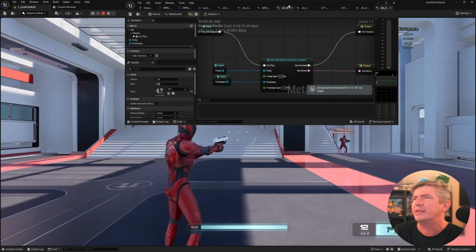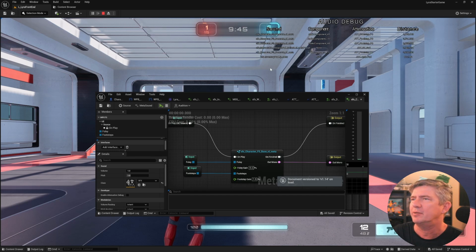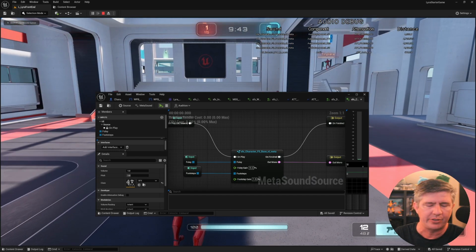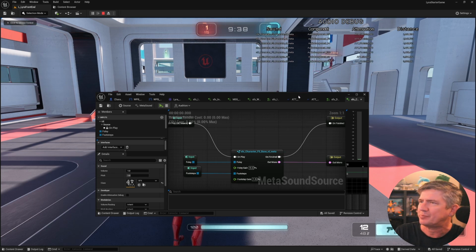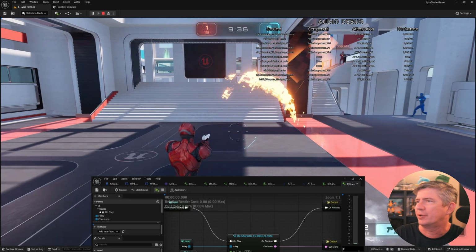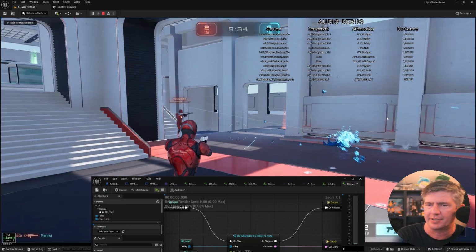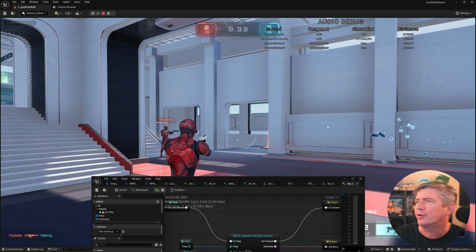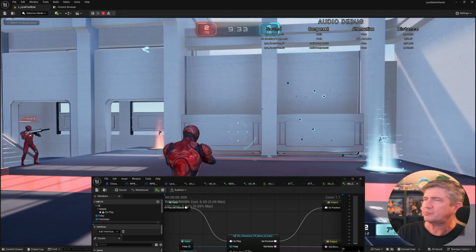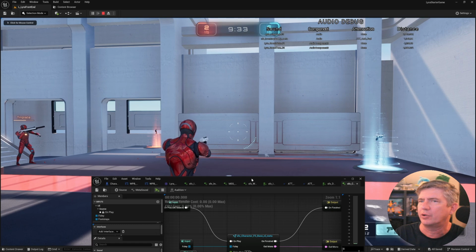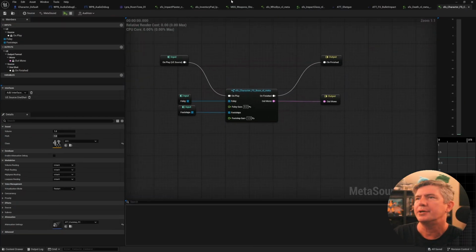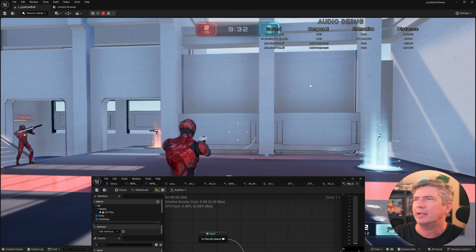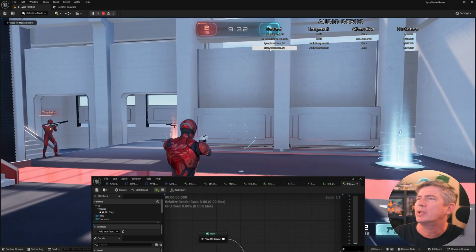Now, room for improvement. Like I said, I want to put a pause button over here. I guess I could put another hotkey on it, which will actually pause this. And in general, in Lyra, there's a lot going on, so we often slow down the action just to have a better idea of what's happening over here and be able to save and recall and work with all the sounds. So hopefully that gives you a little bit of a behind the scenes look at what is happening with the audio debug tool up here.